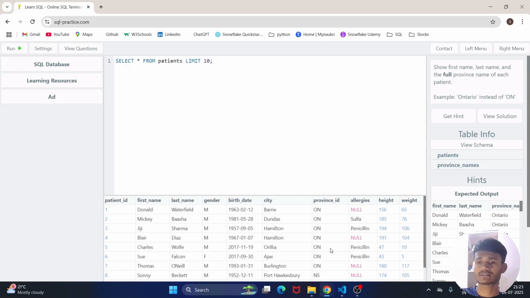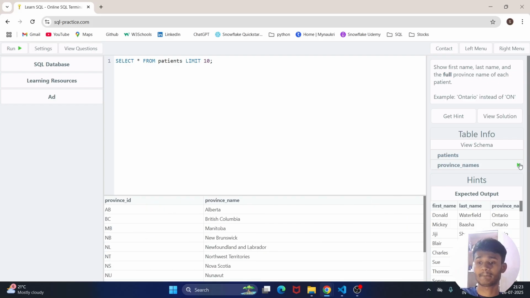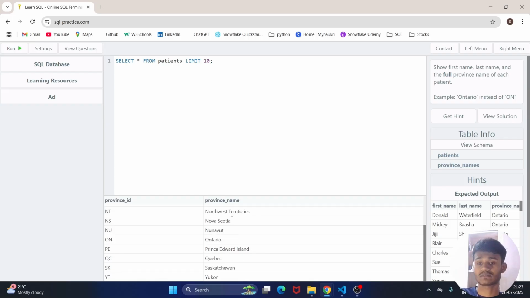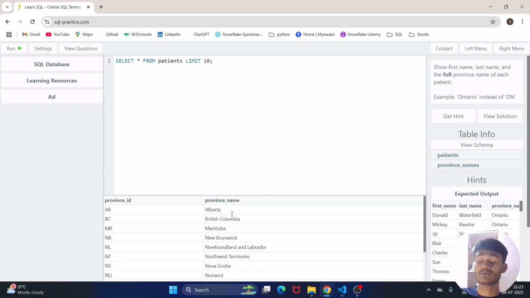We don't have province name here. We have province name in our province names table. For a particular province ID, we have province names. So what we want to do here is join these two tables based upon the province ID so we can get the province name here. I hope you got this.